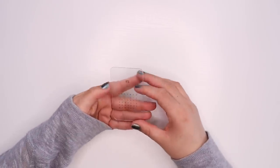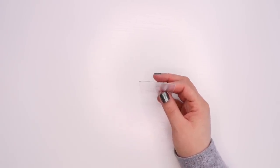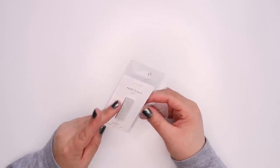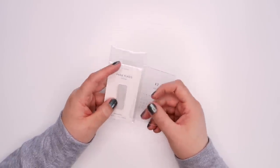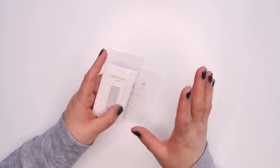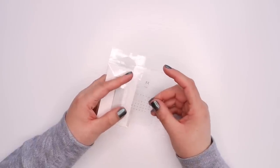I also forgot with your orders from, what was it called? Paper and Cloth. I almost say paper and cloth. Cloth, ugh, cloth and paper, Sylvia, cloth and paper. I always get it backwards. I don't know why. If I've been saying paper and cloth this whole time, I apologize. It's cloth and paper. I will leave a link down below.